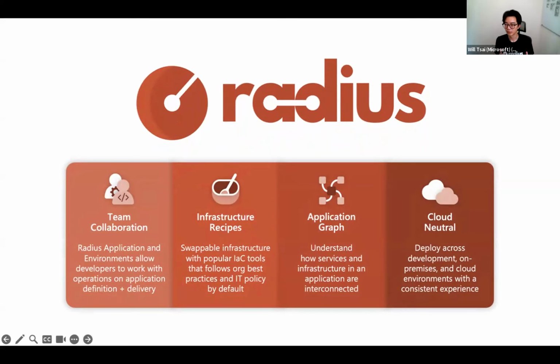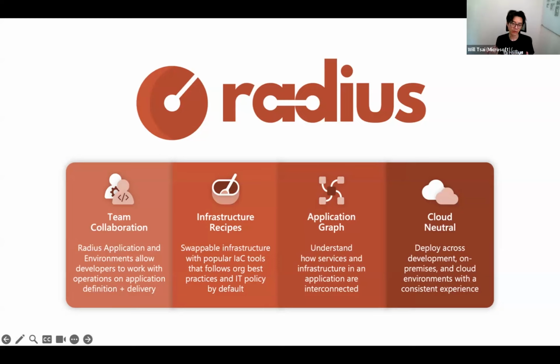We think about the world in very application-centric terms. And Radius is a platform that is very much involved in the deployment and the provision of resources for your application.